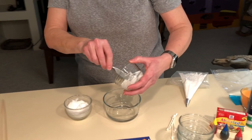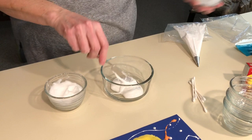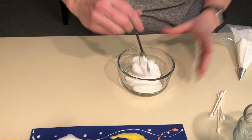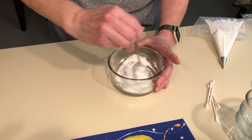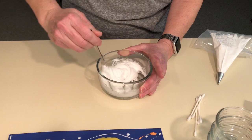So I'm taking my glue and emptying it into a mixing bowl and then adding equal parts of shaving cream. You don't want to fold it in too thoroughly — be gentle with it because all the air bubbles in the shaving cream will come out. Just be gentle, mix it up. I only used about a quarter cup of each one.